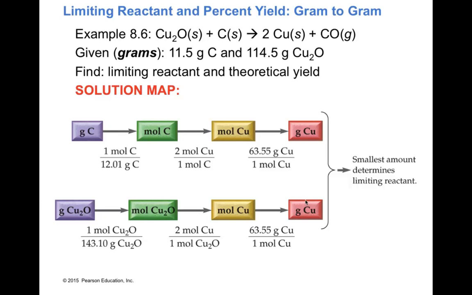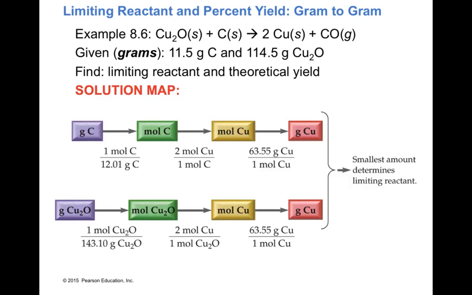But you can't do mass of carbon, moles of carbon to moles of copper and mass of copper, and mass of copper 1 oxide, moles of copper 1 oxide to moles of carbon and mass of carbon, because then you can't compare the mass of carbon to the mass of copper. Are you following me? So you can use copper here, or you can use carbon monoxide and carbon monoxide. It doesn't matter.